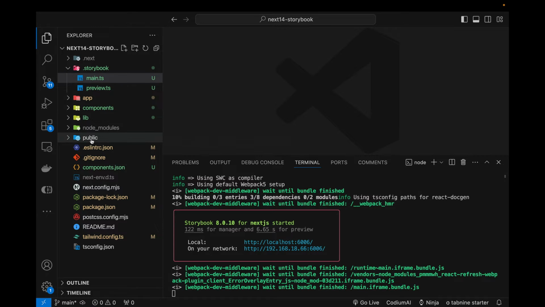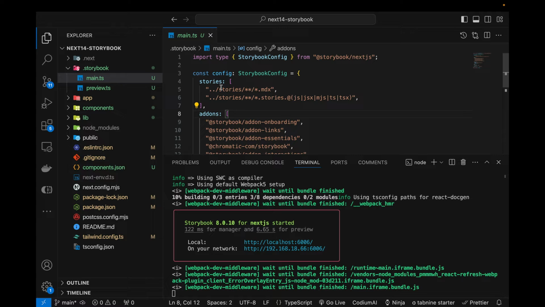So after deleting that stories folder, we're gonna go to the main.ts, and currently you can see that there is a path for the stories. So we need to change this path, that we don't have the stories folder exists now. We have this components folder. So what we can do is we can go with this, we can remove it. So what it's going to do, it's going to go back and it's going to check all of the folders and see where are the MDX files. I'm going to show you what are these files.